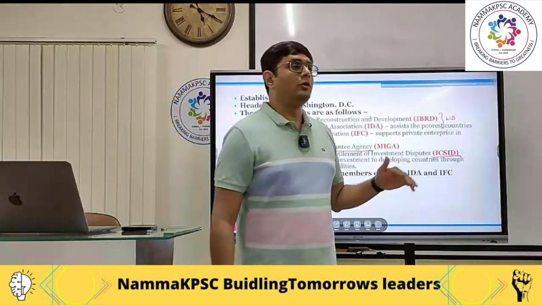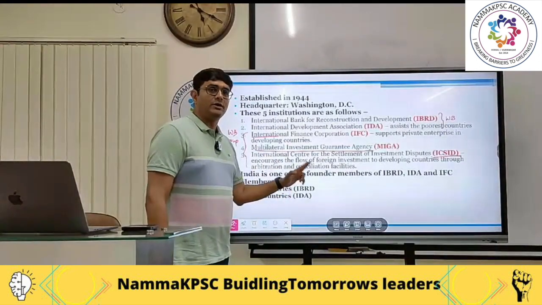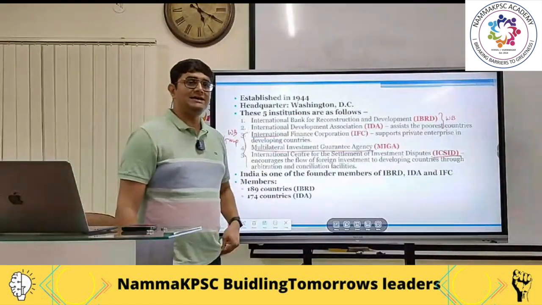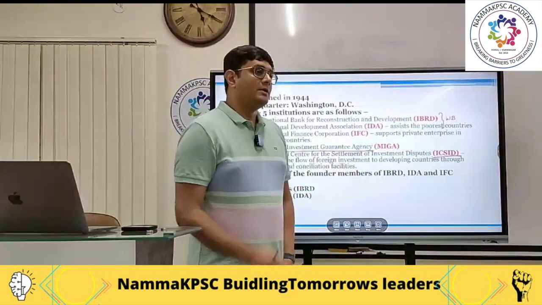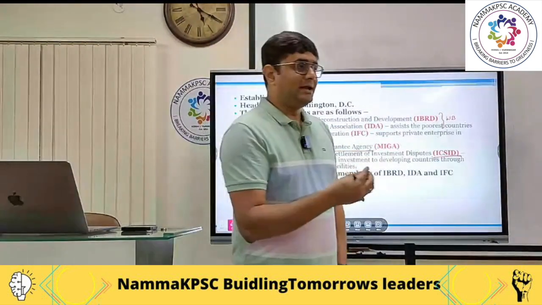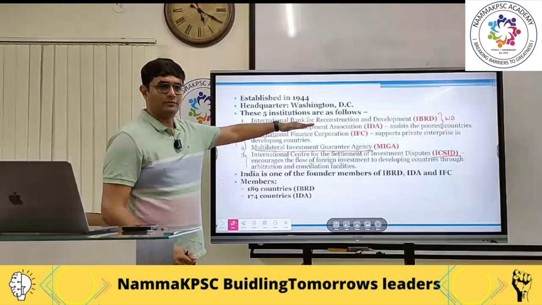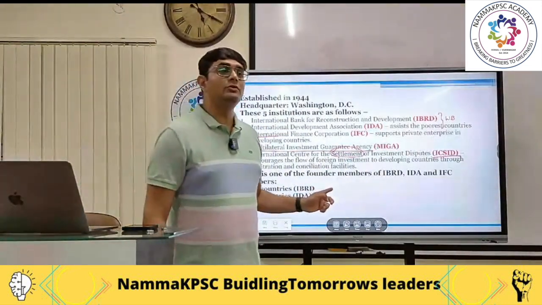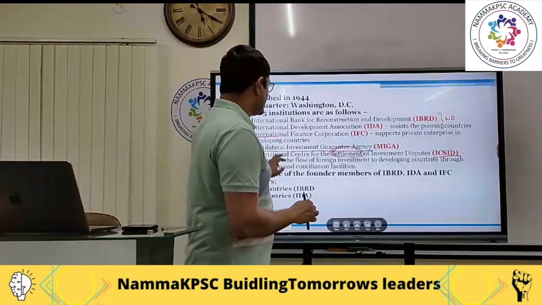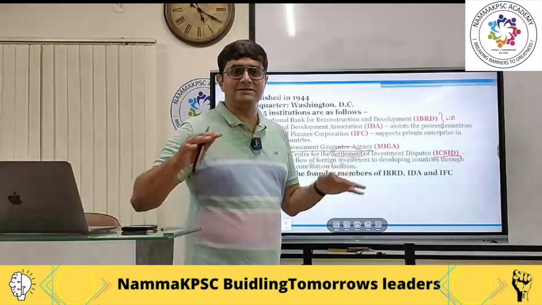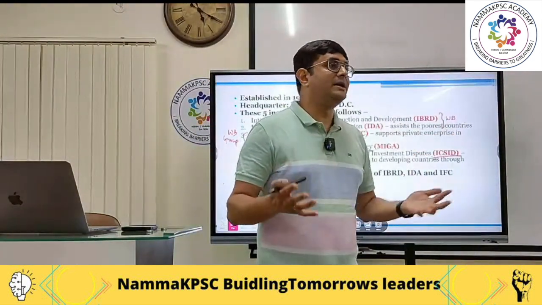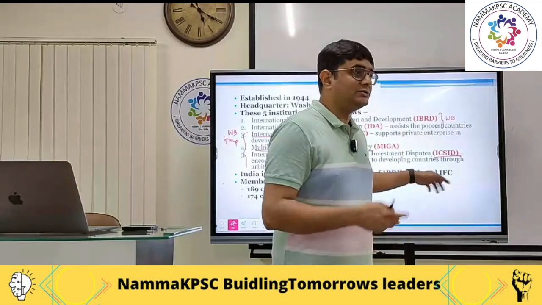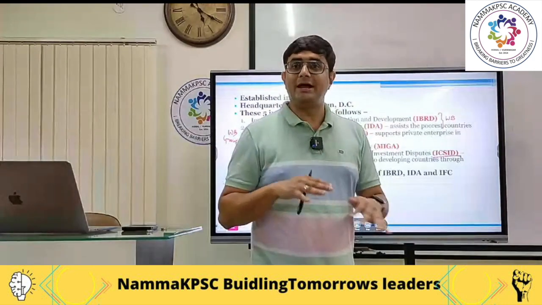See, India is a member of all the four organizations except the last one. India is not a member of ICSID. India was a founding member of IBRD, IDA and all that, but it is not a member of ICSID. It is a member, recently, also of MIGA. The reason I will tell you, because of the ICSID, we'll finish this and then move on to discuss all the other four. Okay, see this ICSID, basically if you see the name, main objective is to settle disputes relating to investment. So basically they act as arbitrators and conciliators. Matlab, if there is any dispute between foreign investors and some domestic party, in that case, the investors or the domestic party can approach this organization to settle the dispute. So they will mediate between the two and try to settle the dispute.